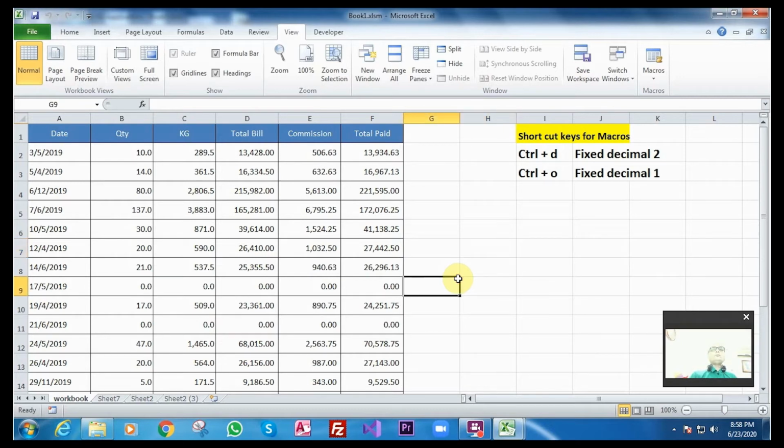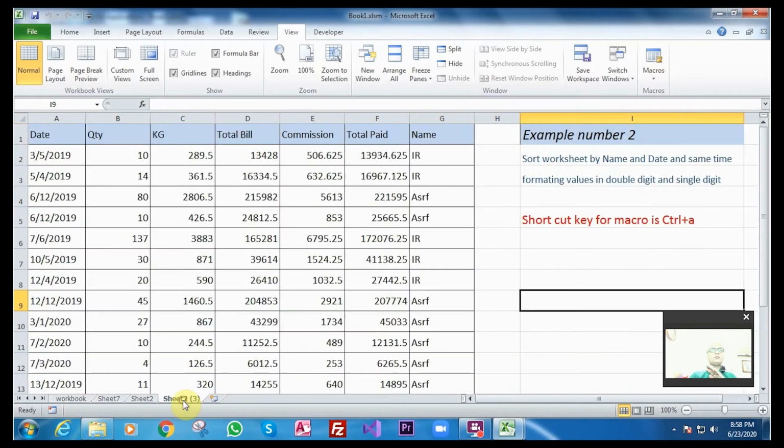Now I will explain to you the second example. I have one worksheet over here. This is the worksheet I have. In this there is a column date, quantity, kilogram, total bill, commission, total paid, name.